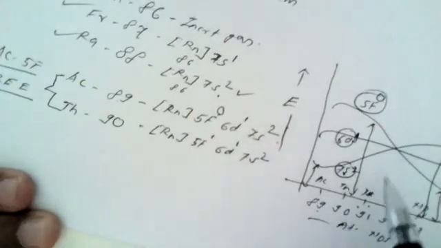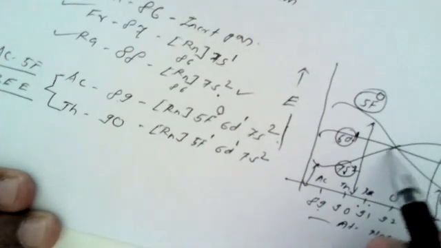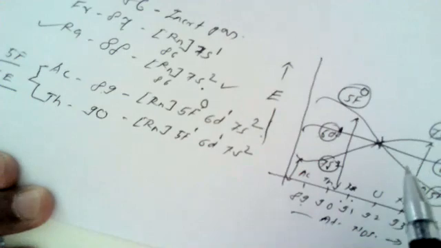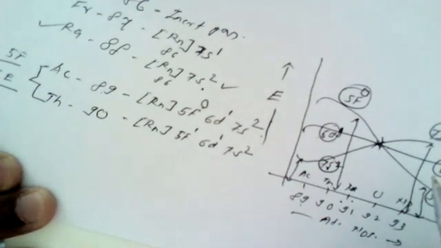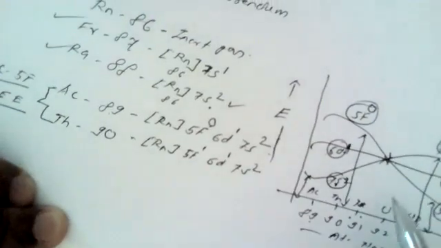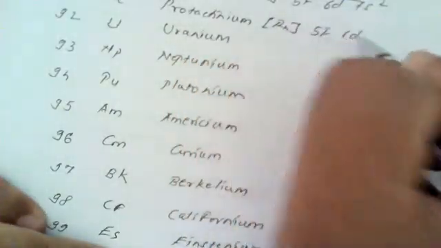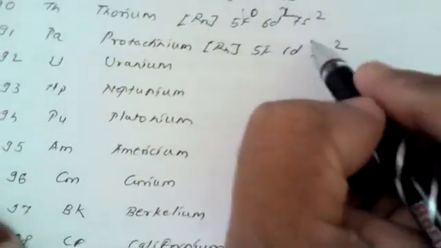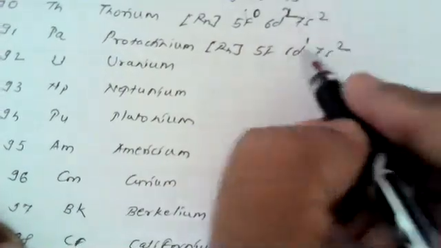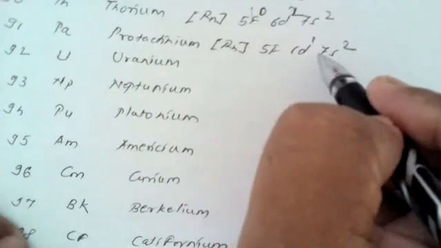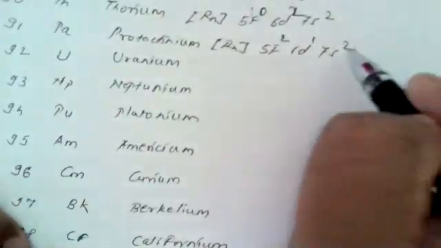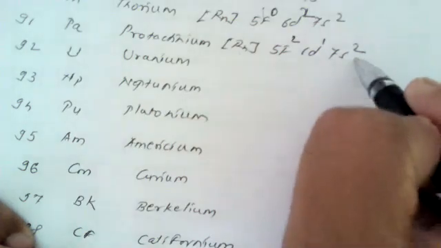As we are moving to protactinium or uranium also, all the three orbitals have almost similar energy, so one cannot distinguish whether the electron is actually entering into either of these orbitals. So as we move one step further at protactinium, we can write the electronic configuration as radon 5f 6d 7s. No question about 7s2. Again here somewhat of a disruption takes place, and the electron now enters into the 5f orbital. So 86 plus 2 is 88, plus 1 is 89, plus 2 is 91.